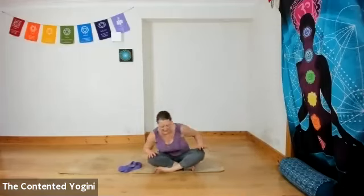And it's fine to rock from one hip to the other as well, to feel that the legs are moving a little bit, getting a massage into the buttocks and the outsides of the hips. Very good. And when you're ready, you can come back to center and we'll extend the legs. So often the thing that new to yoga folks find quite difficult is the sitting down on the floor for a long time. So let's extend the legs.